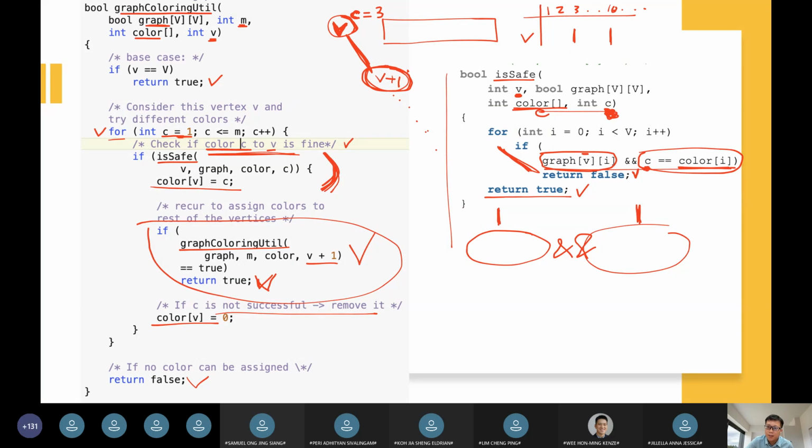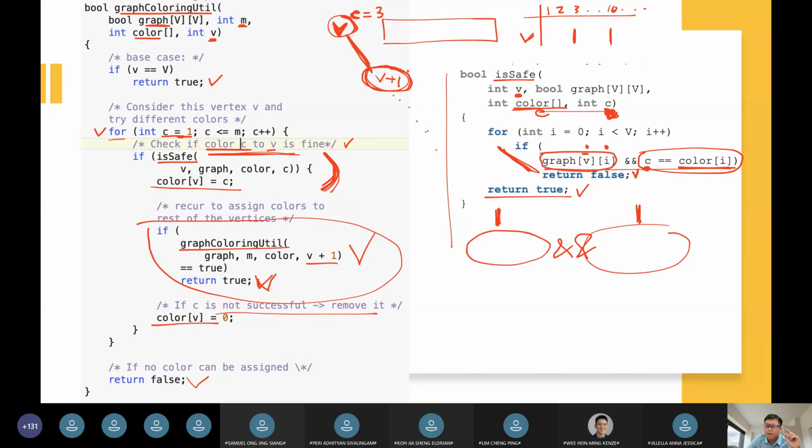It means that graph V, I equals 1. This means that I is a neighbor of V, right? Because we already built the adjacency matrix. If they are neighbors, then the value will be 1. So if there is 1, this means that I is a neighbor of V, correct?